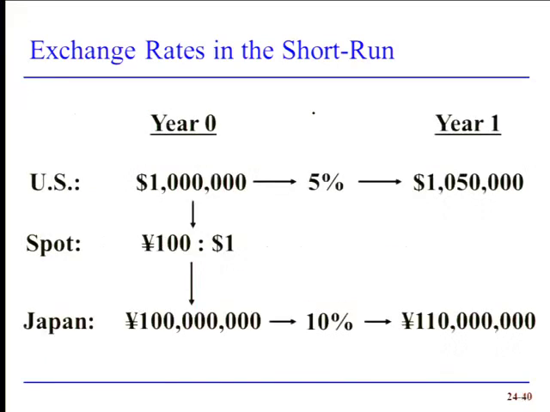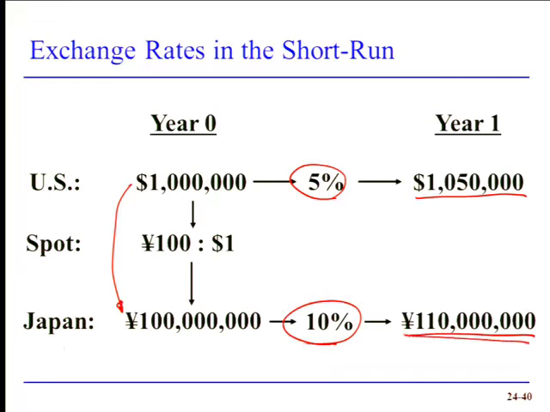So one way to think about it is to just work it out. We start up here with $1 million in year one in the U.S. We know we can invest in the U.S. at 5%. So at the end of 1 year, we would have $1,050,000. Well, we have an alternative. We can convert our $1 million into 100 million yen. We can now invest that at 10%. So 1 year from now, if we take the second approach, we would have 110 million yen. So which investment should we make?